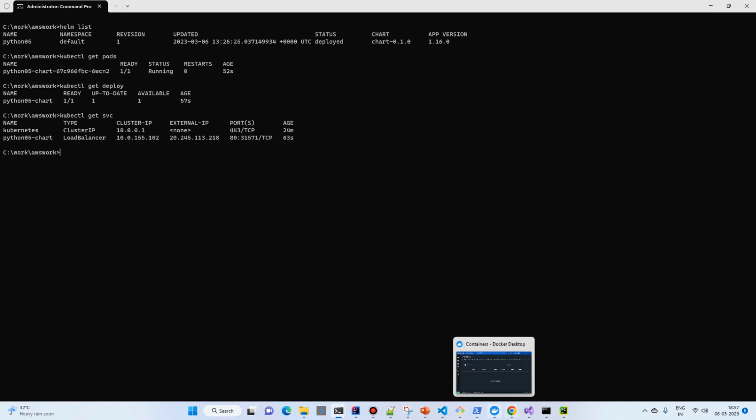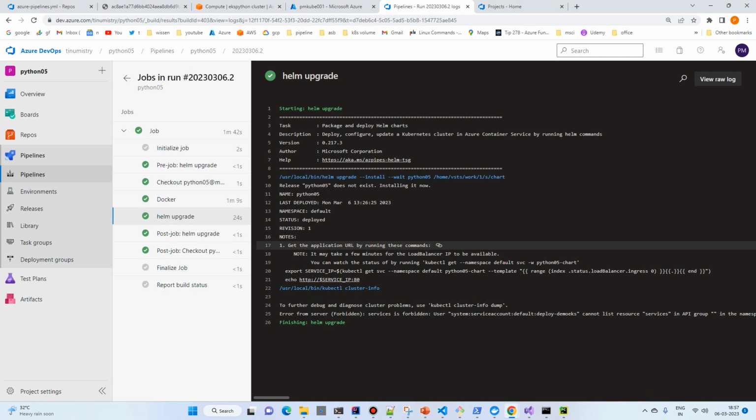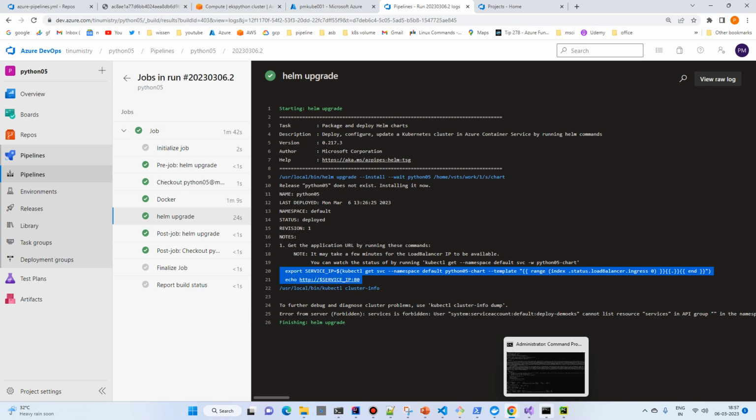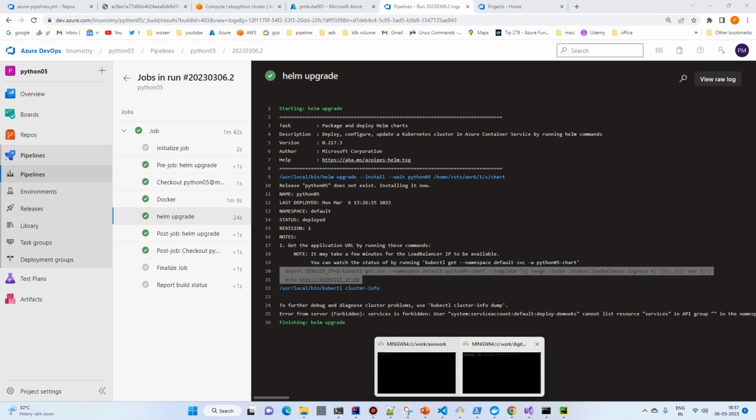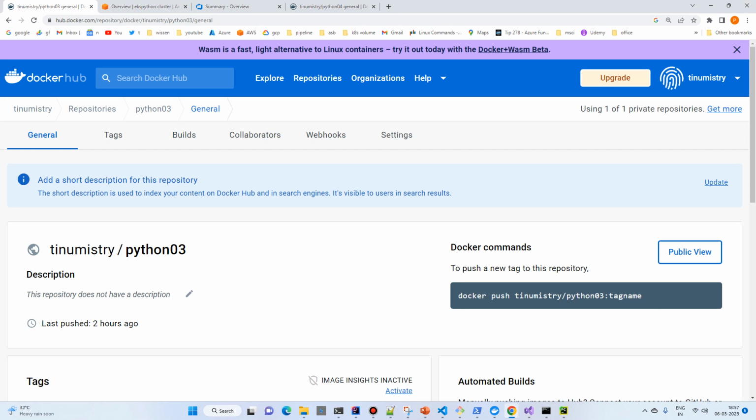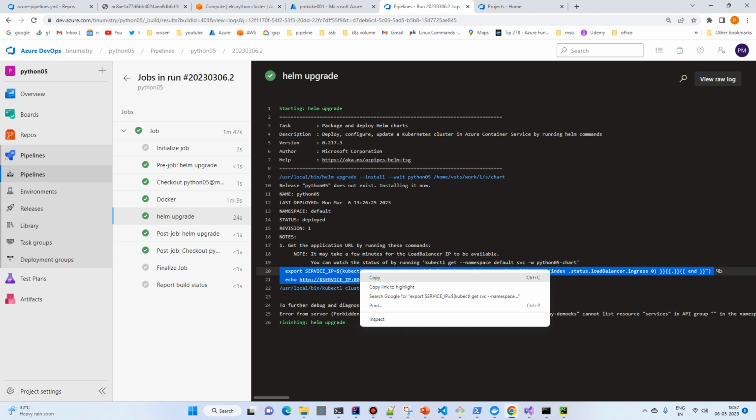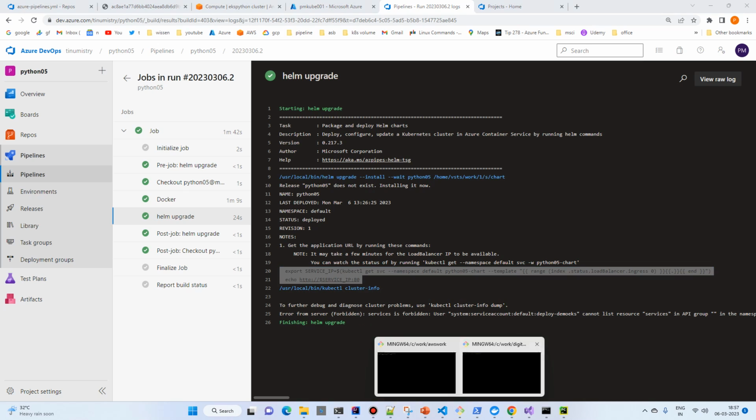Okay, so now go back to the pipeline, and when you click on the helm upgrade, you will get some information on how we can access it. There are other ways: you can go to the Kubernetes service and get the external IP. So I'll go to the git bash and clear it, and paste it. Oh, sorry, it didn't copy properly. Again copy it.